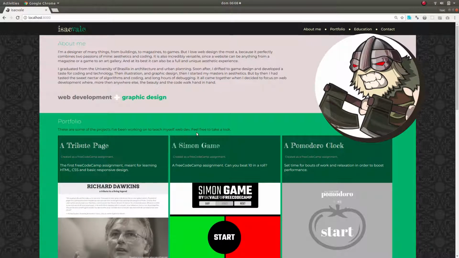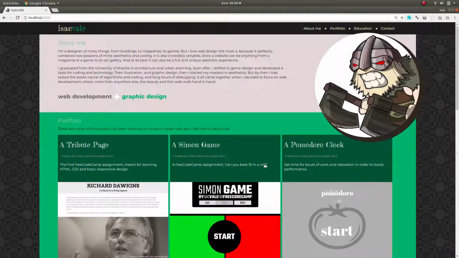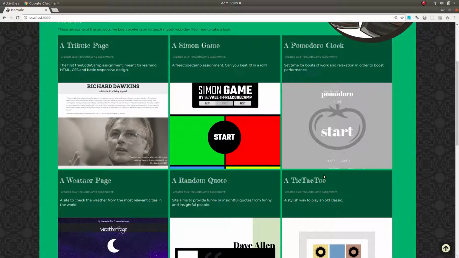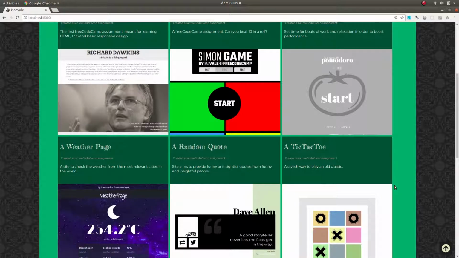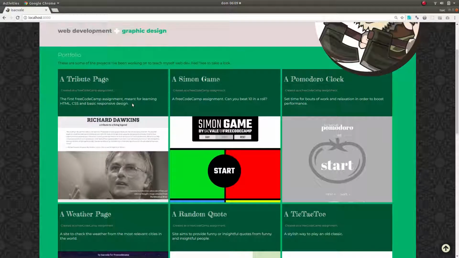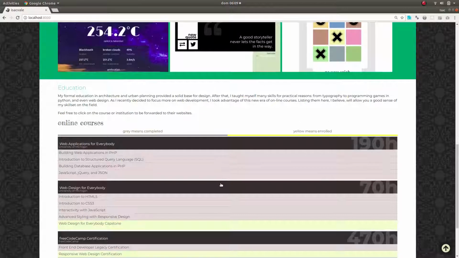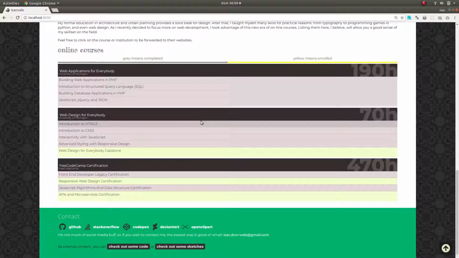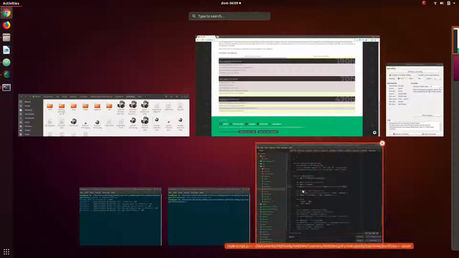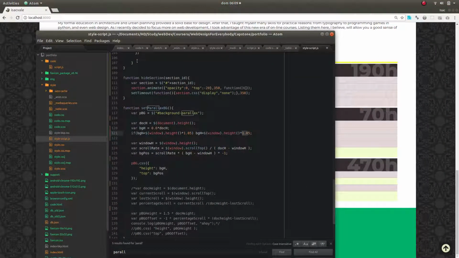And what the page does is it sends an AJAX request to the server. That's why I had to put up a server here, and it will receive this JSON file, and then it will create these components automatically with that data. And I'll show it to you what's going on now.